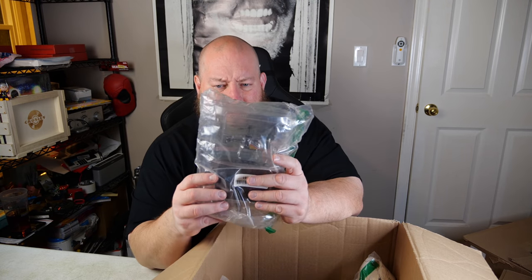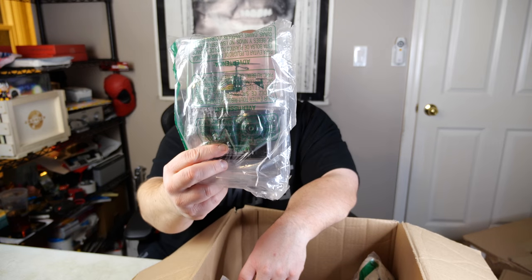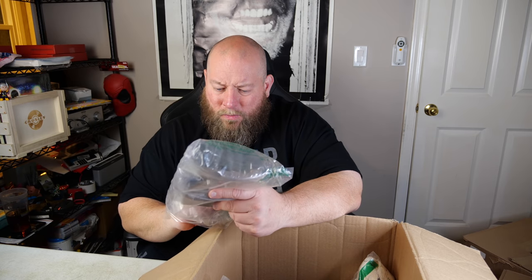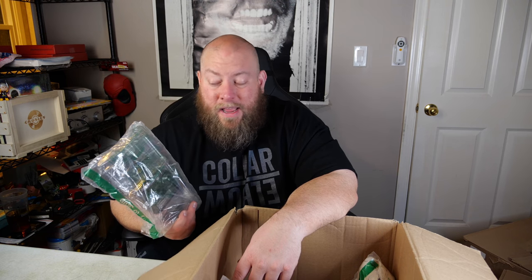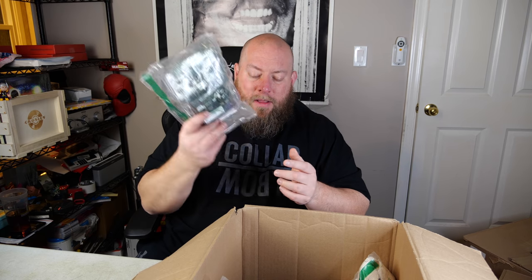Then we have a very, very tiny little remote-controlled helicopter. Through the packaging, it does not look damaged. But a lot of times, though, with returned little flying contraptions, people crash them and then they return them to Amazon because they crashed them and broke a propeller or broke a motor or something. But I had to try it out. But the thing's so small, honestly, that's not very much money.